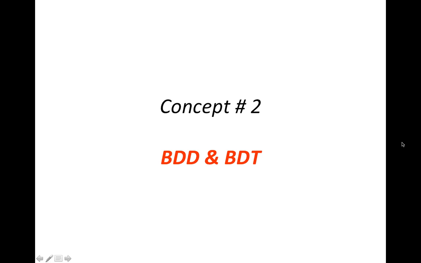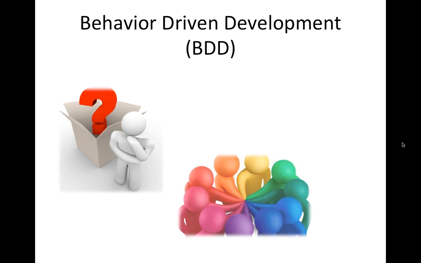Okay, so BDD is not a new concept, but let's quickly look at what it means. It's a technique where you look at the functionality or the feature or the requirement out of the box, and all the different collaborators, devs, QAs, BAs, product owners, everyone come together and collaborate on what that requirement really is, and they come up with a set of specifications. These specifications are also called acceptance criteria in various different forms.